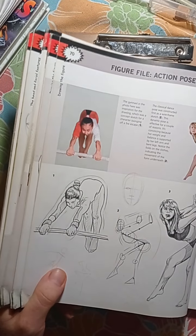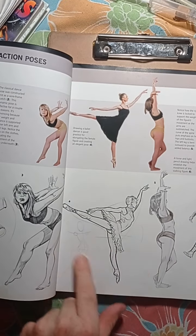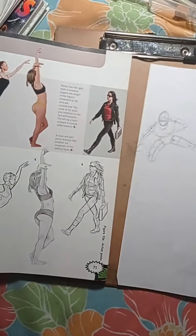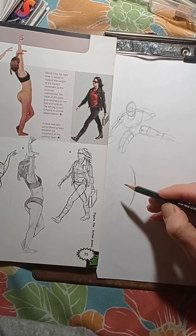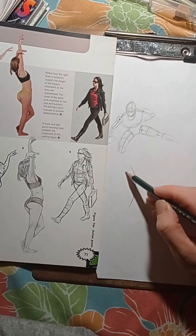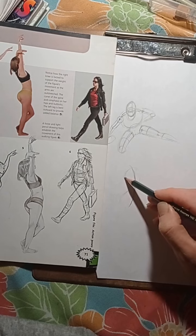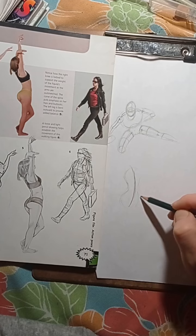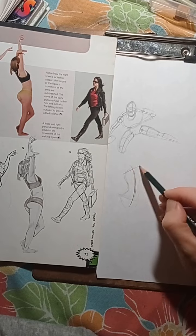Okay, this is also another segment right here. This is a great pose right here. And this is also a great pose. Now, to do a pose like that, I would probably start off with the center line, of course. You do sort of an oval shape for her body. Not an oval shape, more like a bean shape. This would be the balance line here. I would probably get that.